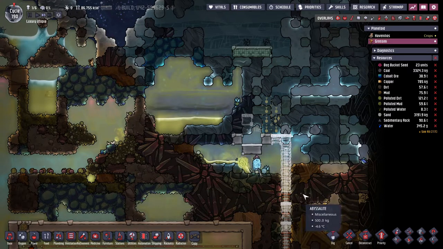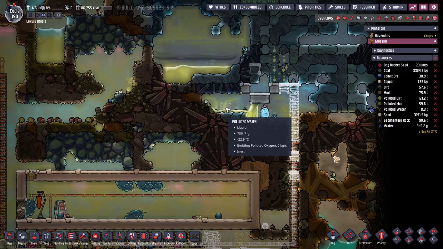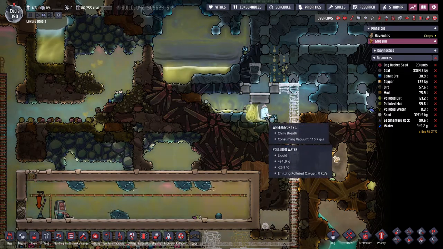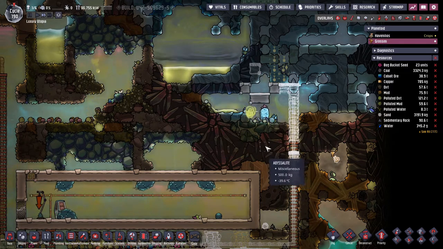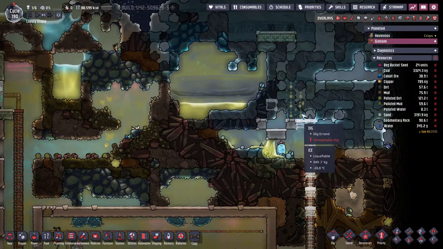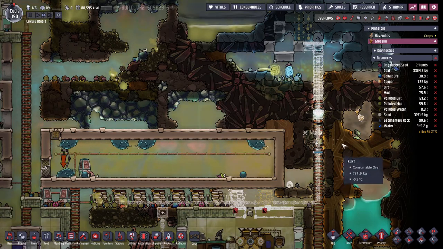Alright, Bunny is already constructing the bottom of the liquid lock. There is some polluted water melting here. I hope it stays melted. This Wheezewort will try to help with that, keeping everything cool as much as possible. But yeah, she's making her way up here. Unreachable deck. Yeah, we have to build some ladders here first.